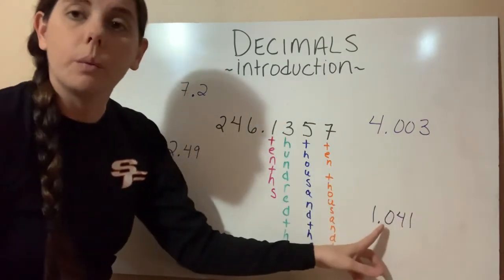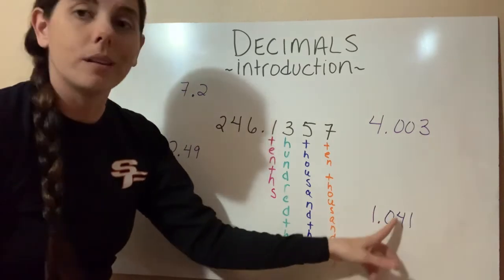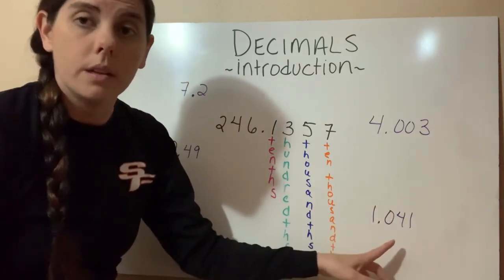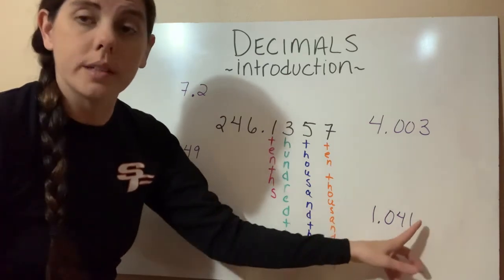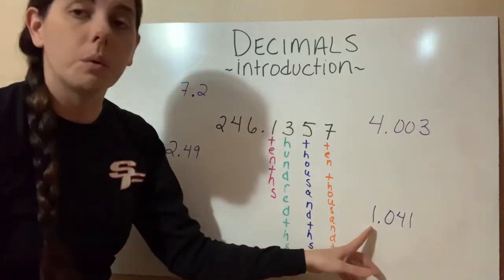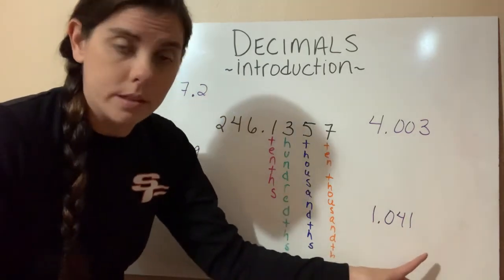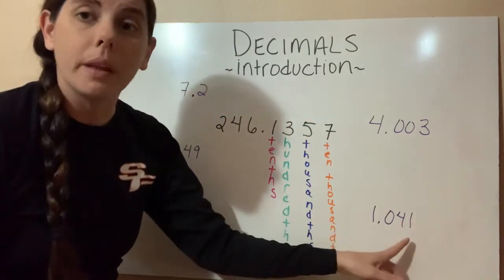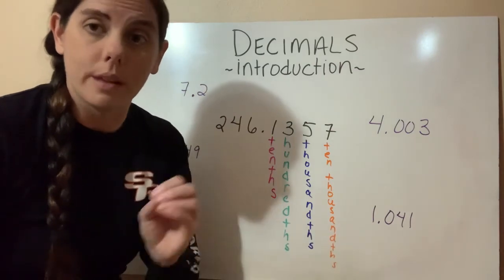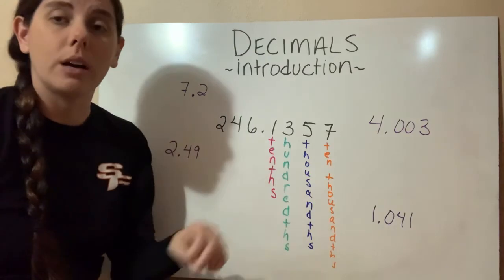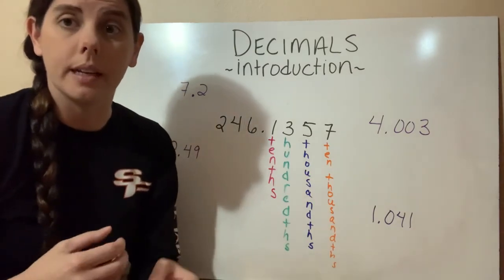And then down here we have 1 and, again, there's nothing in the place value except for the 0 in the tenths. So we have a 4 in our hundredths and a 1 in our thousandths. So we would read this as 1 and 41/1000ths, because again, the last place value that we're going to is the thousandths place. So this is just a really brief introduction on how to name the decimals and understanding the place values.